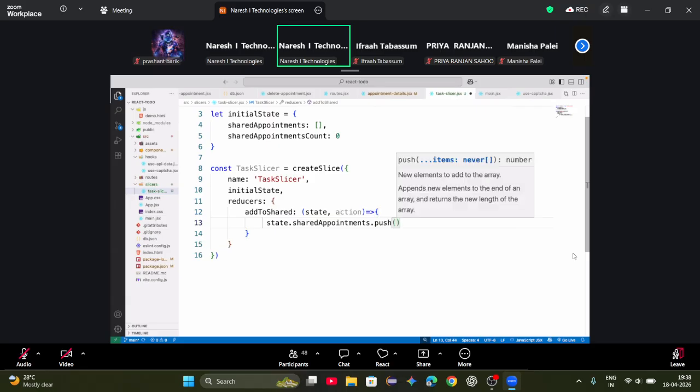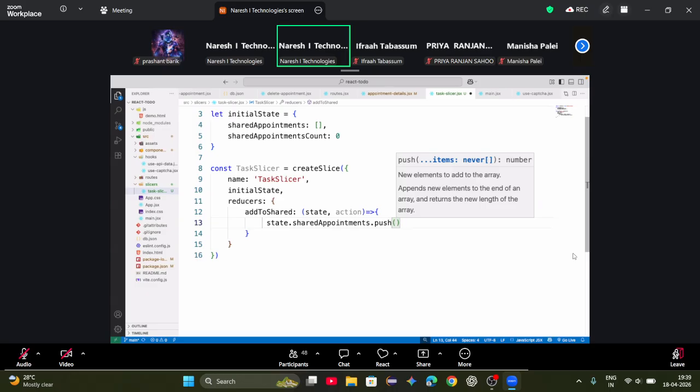What to push? The appointment coming from the shared button. When they click the share button, one appointment we will send. Button click is an action. On button click action, we will send a shared appointment. We have to collect that shared appointment and push it into this array.